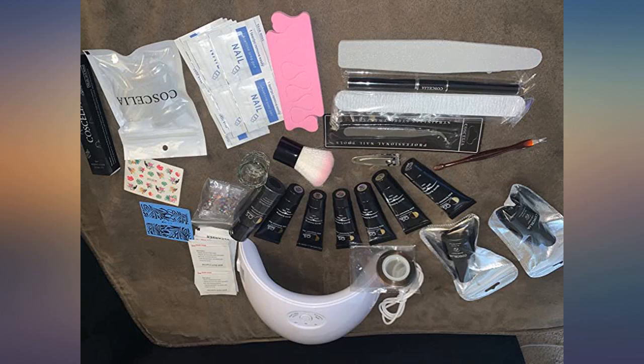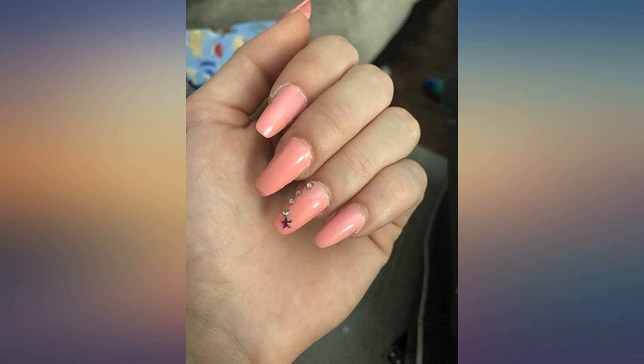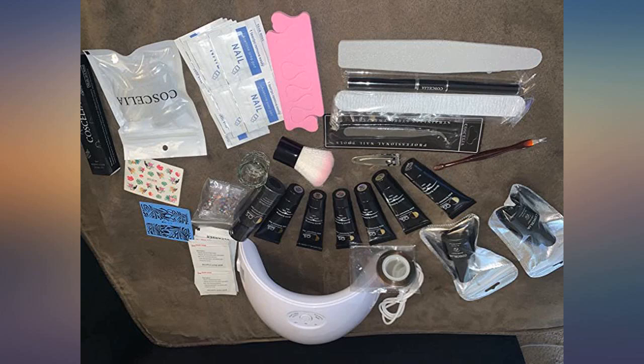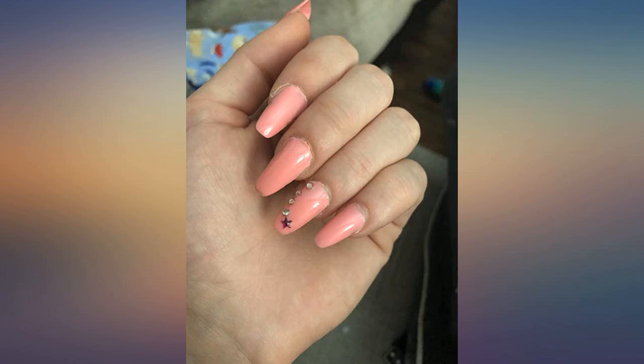File your whole nail and cure the base coat for 120 seconds. Directions are available online and some came with the package as well. This was an awesome buy, I recommend it. I hit my nails a lot of times on the cement when swimming at a pool and they didn't budge or break.